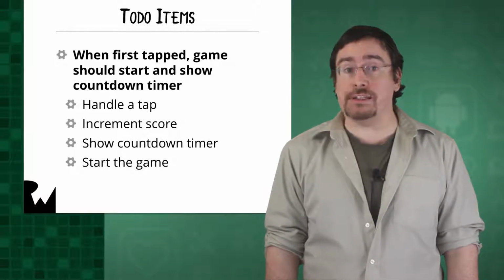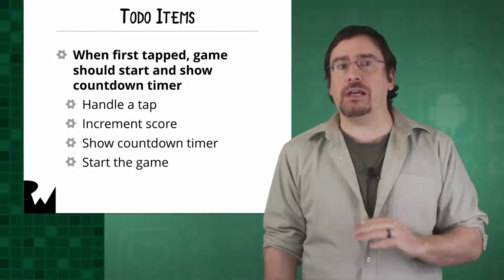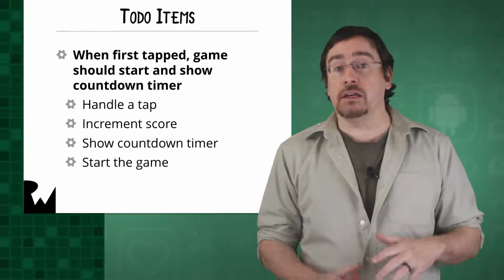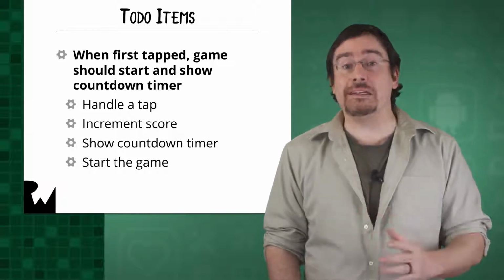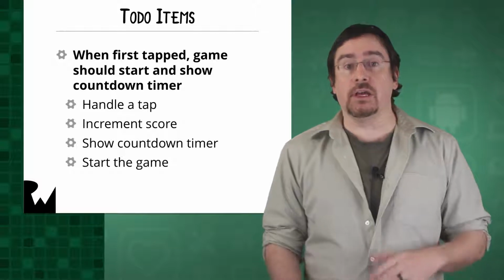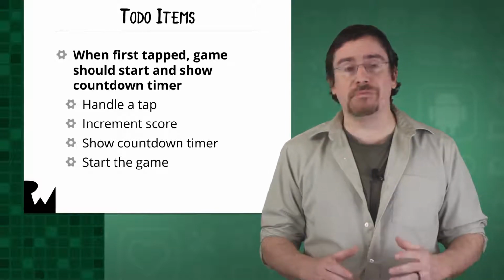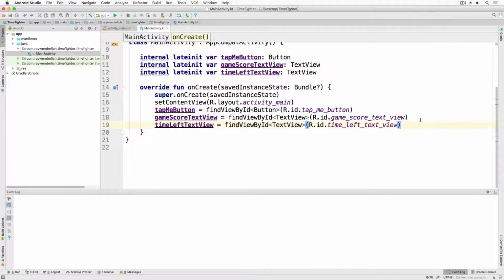To handle interactivity, we attach a listener to a button. A listener is a function that is called every time an action occurs. In our case, we want to listen to a click, so we'll add a click listener. It's kind of a weird syntax, so buckle up and hang on. So here I have my project open, and I have my main activity ready to go.